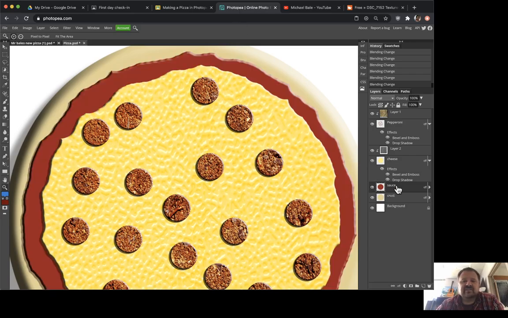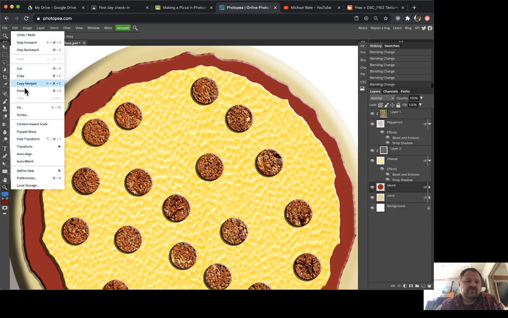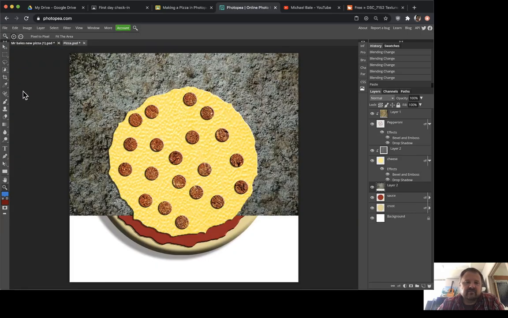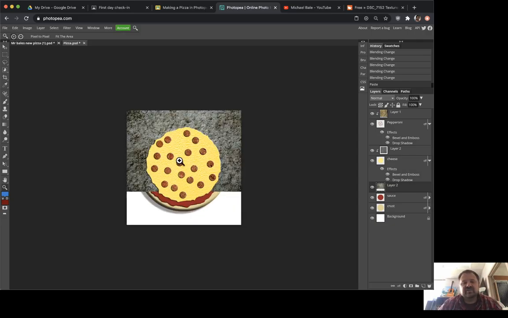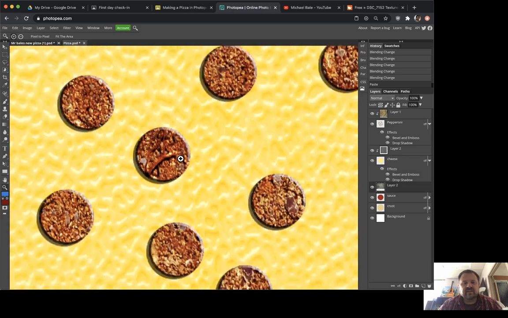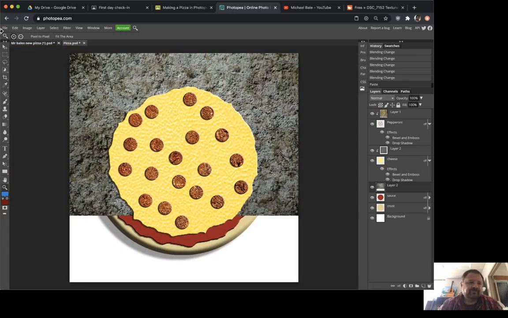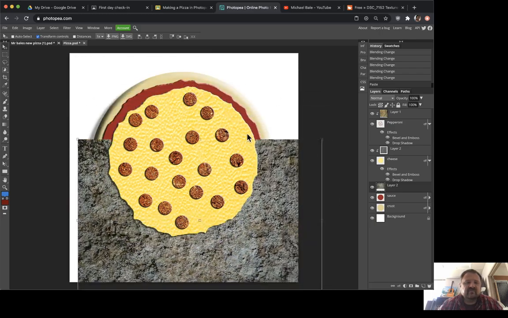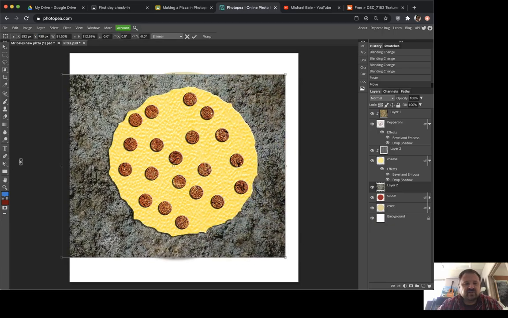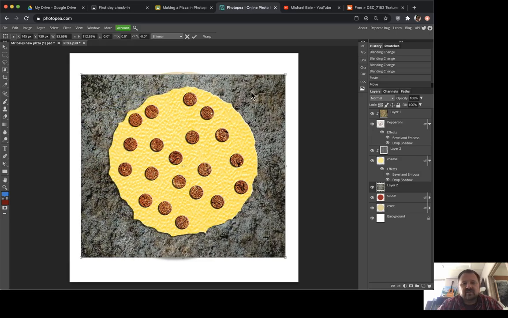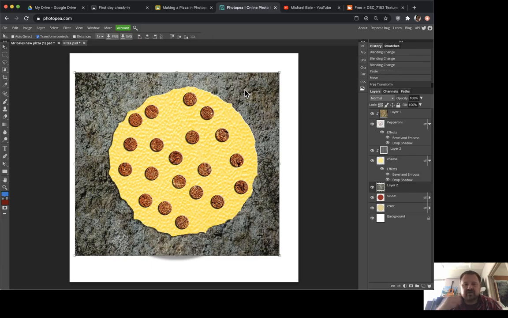Make sure I'm on the sauce layer, and then edit, paste. There's my rock layer. You might need to zoom out to be able to see the whole thing. You can use the zoom tool here and hold Alt and click to zoom out, or just click to zoom in. You can also do the pinch to zoom thing like you do on your phone. So I'm going to move my tomato sauce layer into place. Use the control handles to adjust the size so it's just a little bit bigger than the actual tomato sauce. Press enter. There it is.